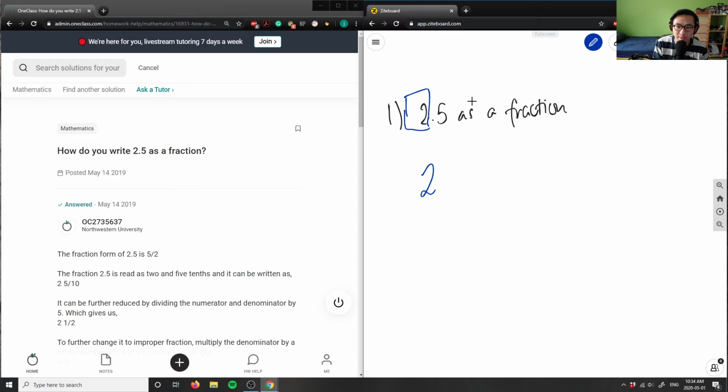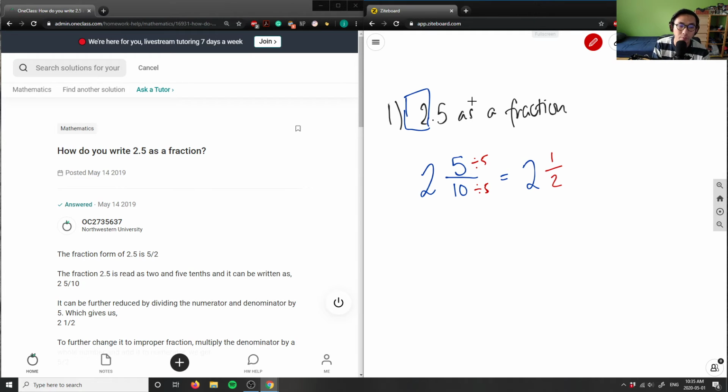So as a decimal place, because it's in the 10th place, my denominator here would be 10, and then I would have whatever the numerator is, just the number here. So it's just this 5, right? So 2 5/10 would be the mixed fraction. But I know for a fact that 2 5/10 I can reduce to the lowest terms, right? So 2 5/10 would also equal 2 1/2. I can simply divide this number by 5, this number by 5, and I would get a half here, right? I'm reducing it to the lowest terms.